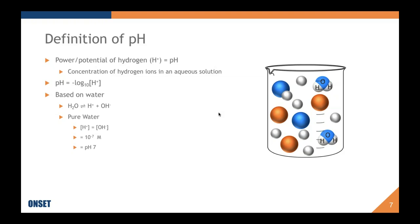pH is based on water. It specifically is discussing water's dissociation into hydrogen ions and hydroxyl ions. That's what we're showing here with the H plus and OH negative. In pure water, hydrogen ions are present in the same concentration as hydroxyl ions, and this concentration equals 10 to the negative 7 molar, or moles per liter. So if you put that information into the pH equals negative log of the hydrogen concentration, you'll find that pure water, absolutely pure, which is a really hard thing to do unless you're in a very good lab, is pH 7, because you put 10 to the negative 7 in there and then you end up with a pH of 7.